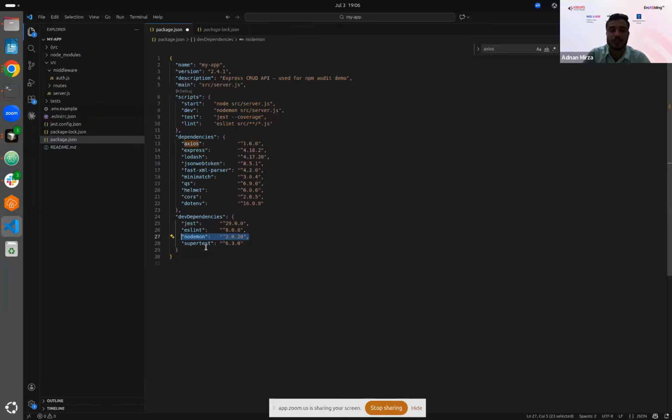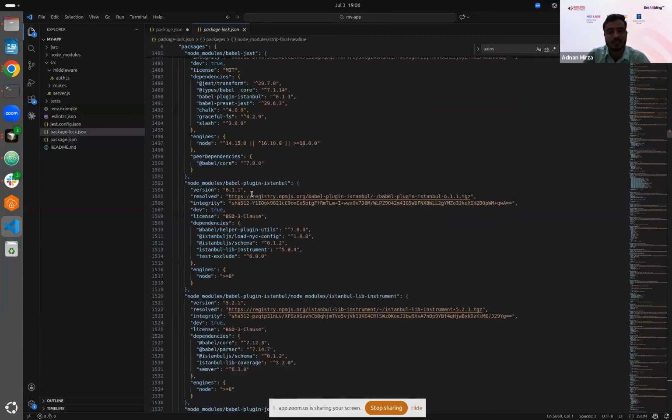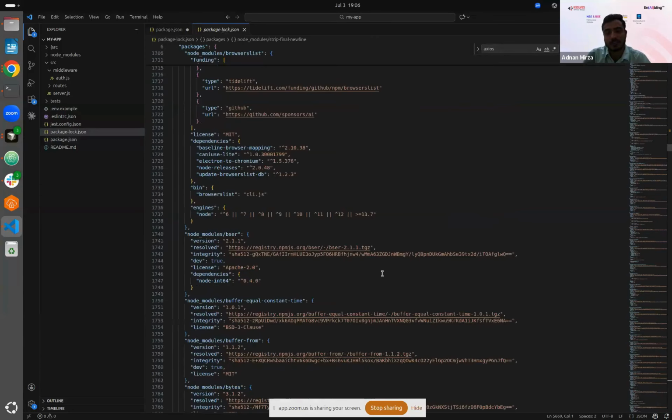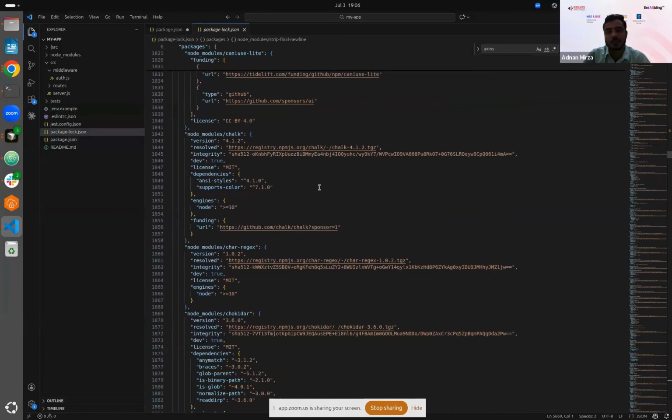The third type of dependency is the transitive dependency. As we can see, we have only these 7-8 packages in our direct dependencies. But whenever we look at our package-lock JSON, we can see there are hundreds of packages, for example 800. So how do these packages come into our code?